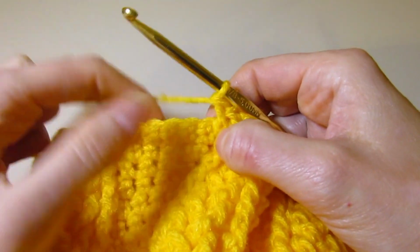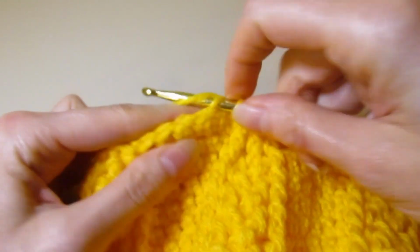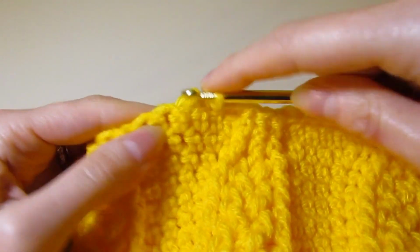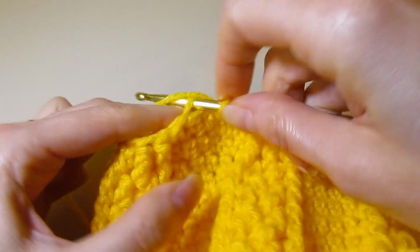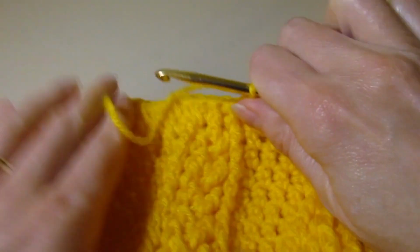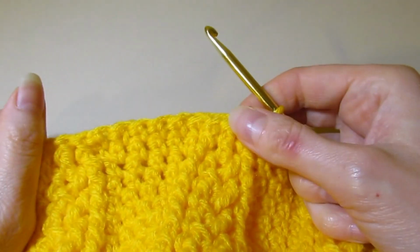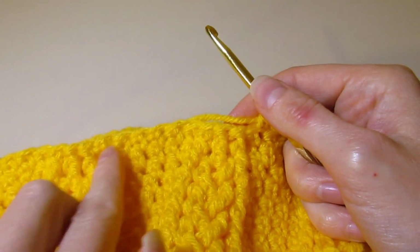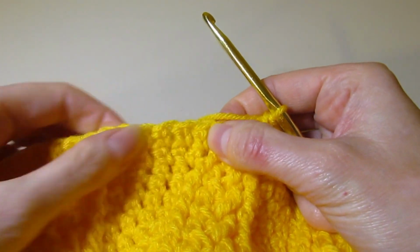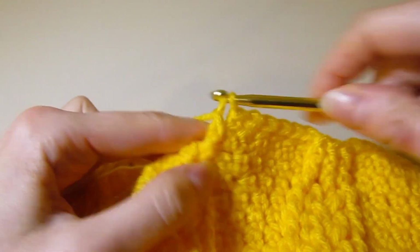Alright, so now we are at our next set of 6 stitches. We're working in the back loops only, our single crochet stitches. So this will be a total of 15 stitches. Now we are at our next set of front post extended single crochet. So what we're going to do now is the next 30 stitches you're going to work front post extended single crochet around the next 30 stitches. So with these 6 here, you're working front post extended single crochet. So just work your 30 front post extended single crochet.